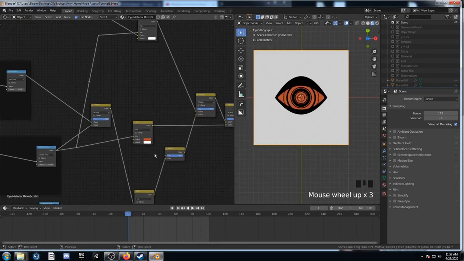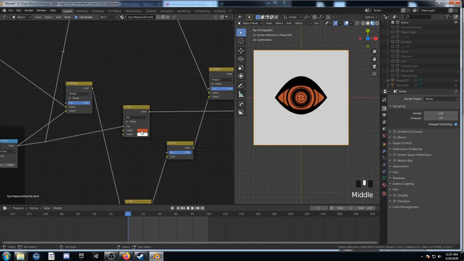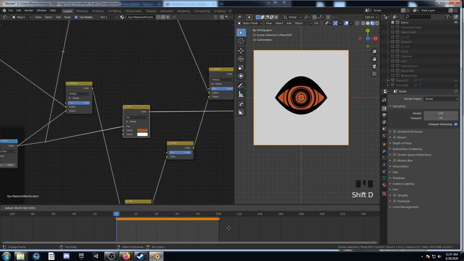Alright, so the next thing I did is I animated some color changes here. Let's take a look at how we could do that. And we can actually animate these colors in this Mix RGB node, which is pretty cool. And it's the same way as before. We basically hover over this input field and just hit I. We've got the timeline at 1, which is where we want it. I'm going to hover over this red here and hit I, and look at that, we've captured it just like that. So we've got that keyframe at 1, and I'm going to set that keyframe to 100 as well, just so we return to the same spot at the end.